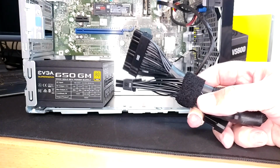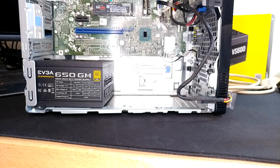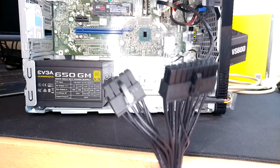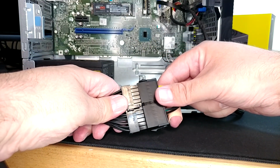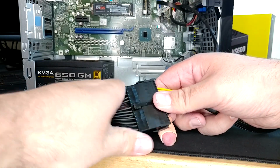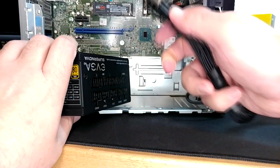This bundle here, you can see that MB right there, that would be for a normal ATX motherboard. So that is where our fancy schmancy adapter is gonna plug in. And the other ends of this cord both say PSU on them, so they plug into that brick. So I'm just gonna plug these guys in out here right now. That should be the nice, easy thing to do. There we go. I'm gonna uninstall this for a moment because it'll be easier to deal with.